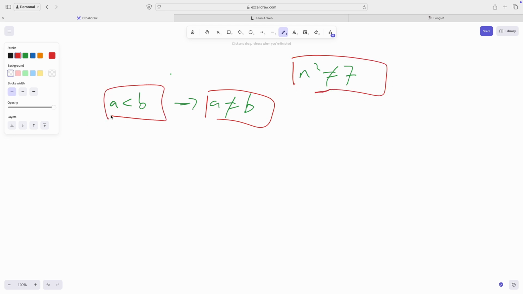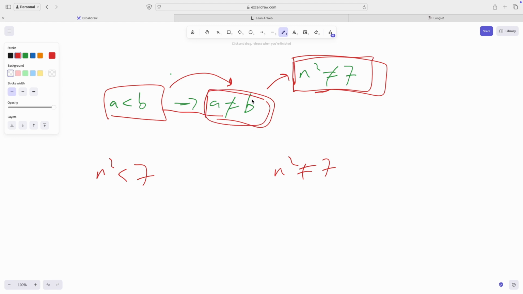So if we can prove n squared is less than 7, by this lemma we've proved n squared does not equal 7. We've done this before, so do go back if that's unfamiliar. That's what we've done by applying that lemma to this proof goal. We've changed the goal from this to this.